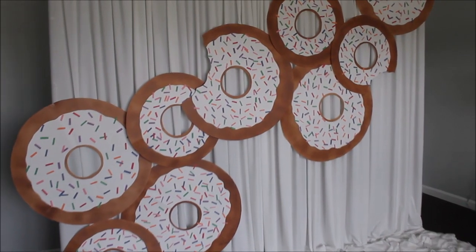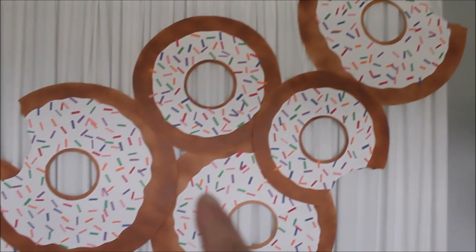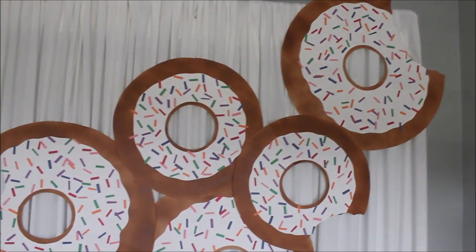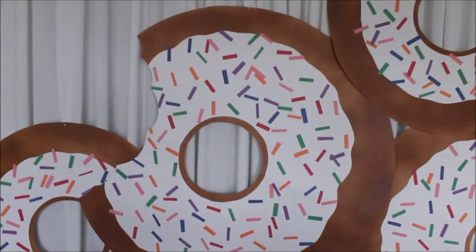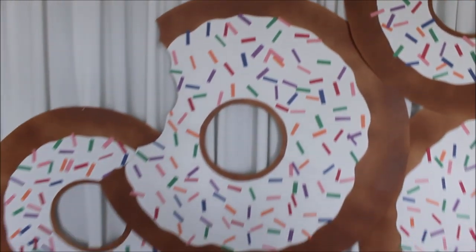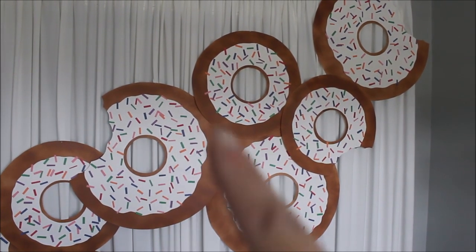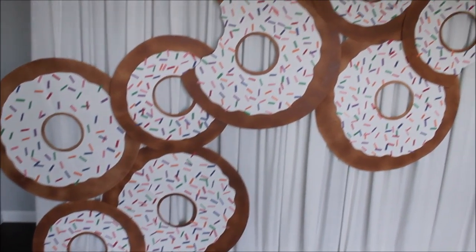Here's what I have for you guys today! I like how fun this backdrop looks. I made five big-size donuts and four smaller donuts. I used 23 poster boards in total to create that many donuts, and six pages of colorful construction paper. I used my pins with pearls on top to pin everything on my fabric. It looks really cute. The only thing I would probably change is making the frosting a little bit larger — but overall, super duper adorably cute.